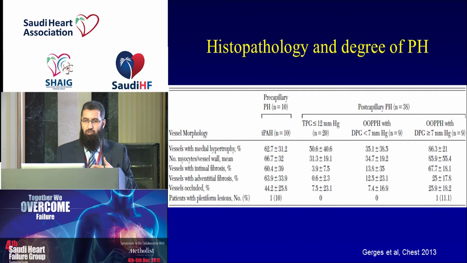Now, if you look at the percentage or the number of patients who have these changes, you can see that there's a gradient from the normal transpulmonary gradient, to increased transpulmonary gradient with normal diastolic gradient, to people with both increased transpulmonary gradient and diastolic gradient. This constitutes a more severe phenotype in terms of pulmonary vasculopathy. They showed that this patient group had the worst prognosis in comparison with these two groups, and, of course, with people with no pulmonary hypertension.